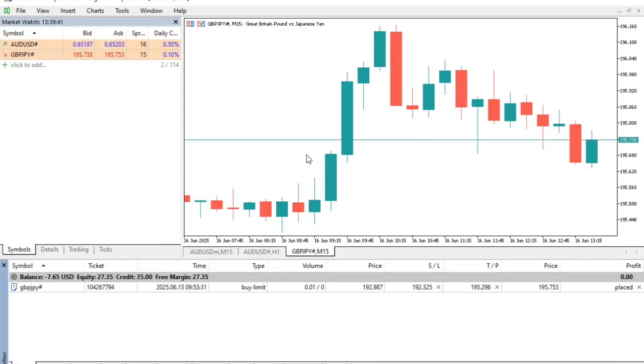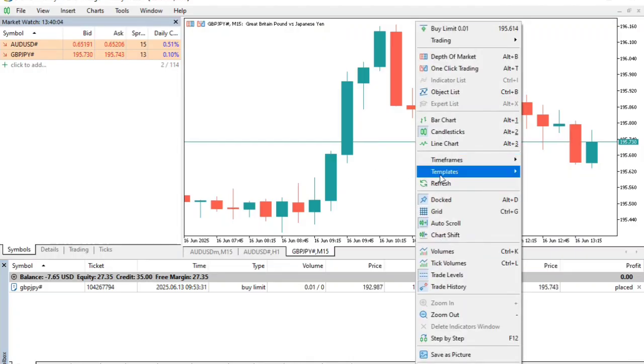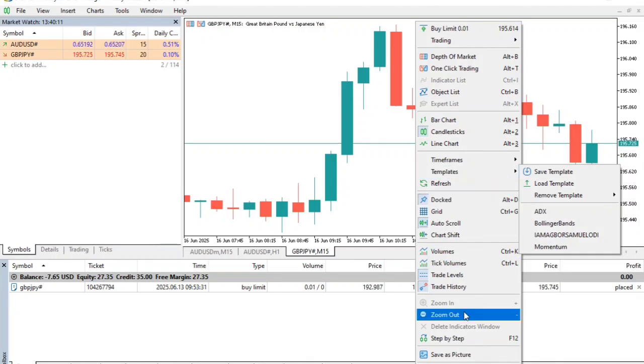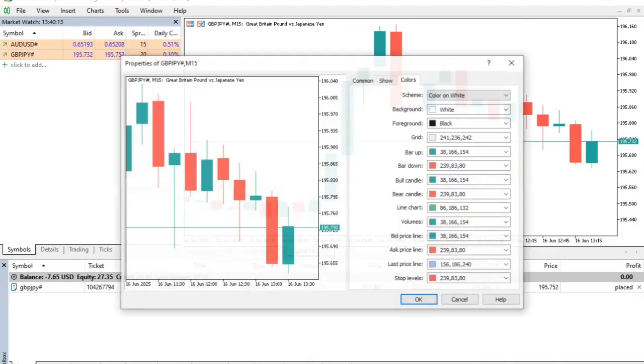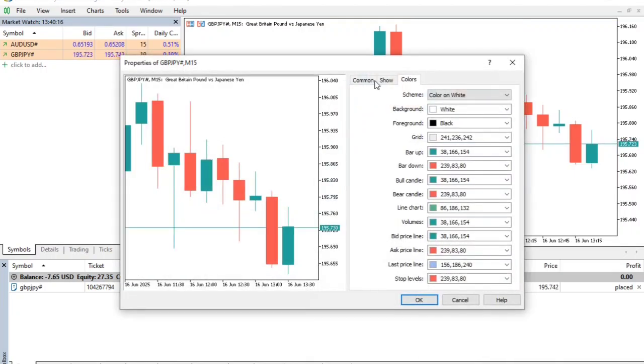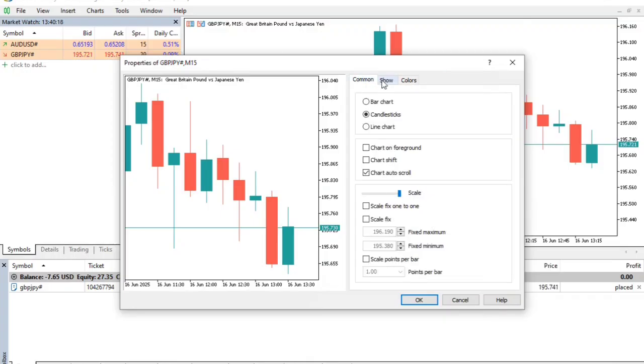And also one other feature you need to understand is how to redesign the template. For the most part, the chart doesn't come looking like this. For you to edit templates, you need to just go to properties, and on properties you would see common, show, and color.